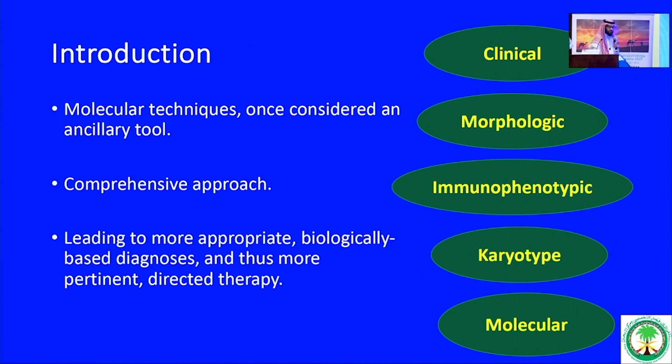With time, the role of molecular testing is increasing, so we are seeing more and more cases that can be diagnosed based on molecular from peripheral blood, for example. The ultimate goal is to understand the tumor, to understand the biological concept and behavior of this tumor, and provide the most accurate diagnosis and the best targeted therapy for our patient.